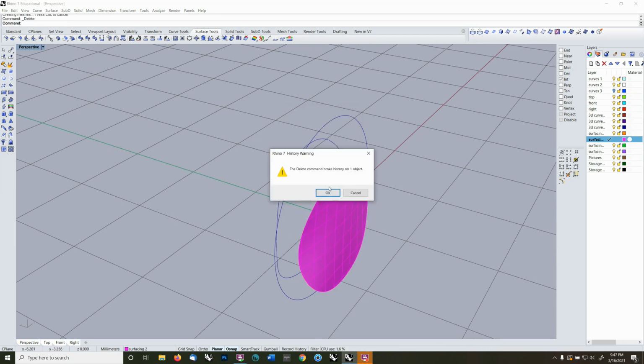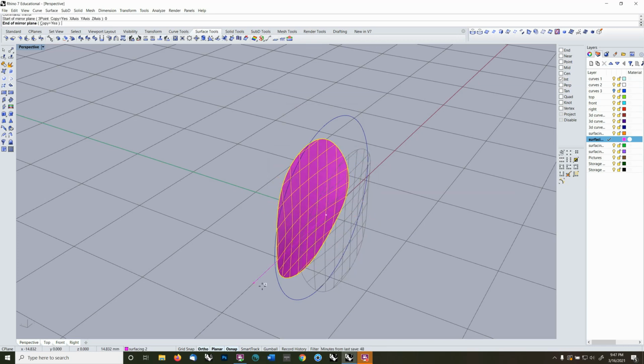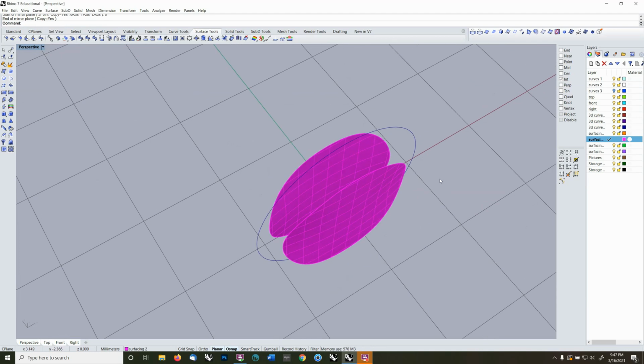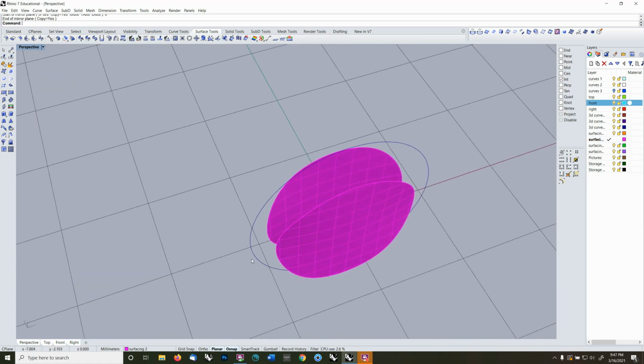Throw away the curve. Mirror it over. Now when I create my lofted surface from this, it will read the edges of these surfaces and make sure that whatever it creates remains smooth to those surfaces.